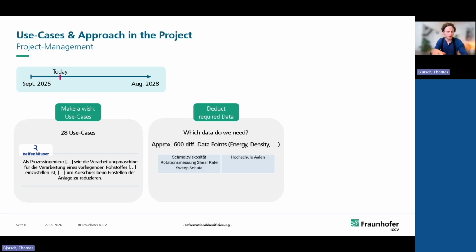For example, one of them would be the density of the foil, or the density of the tray, or the tensile strength of the foil and the tray, or, for example, the energy consumption of the extrusion machines. So that's a huge Excel file, 600 different data points or data categories, which we want to capture.